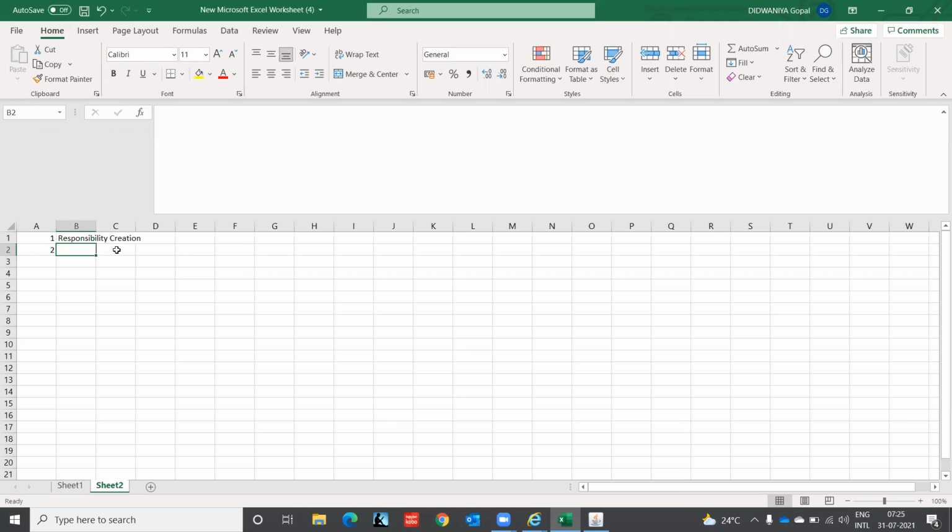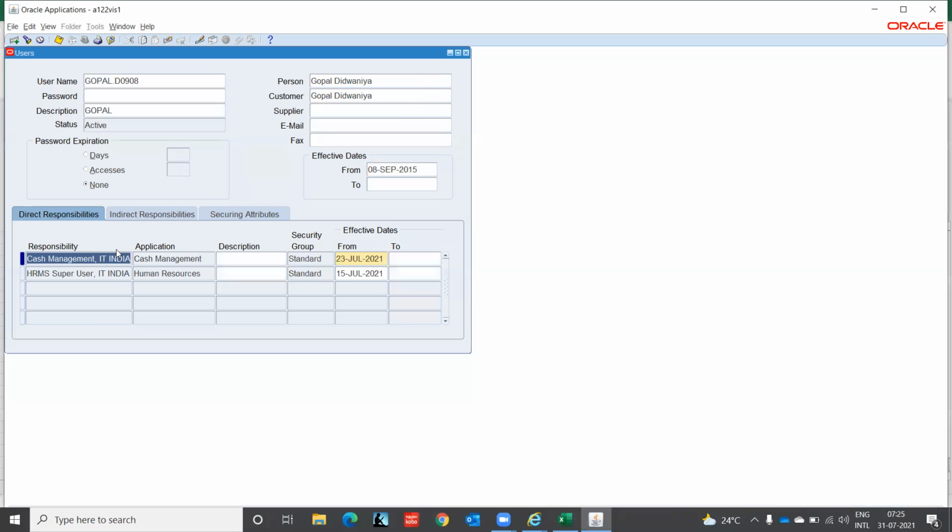Second is user creation and assignment of responsibility. User creation on this server is not possible, but if you want, you can create one. First you have to enter the name and password, then save it.